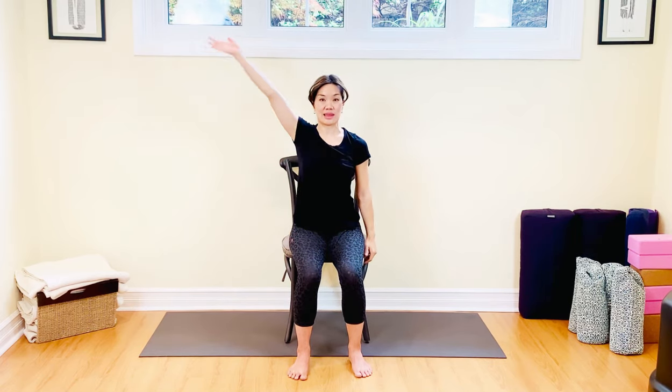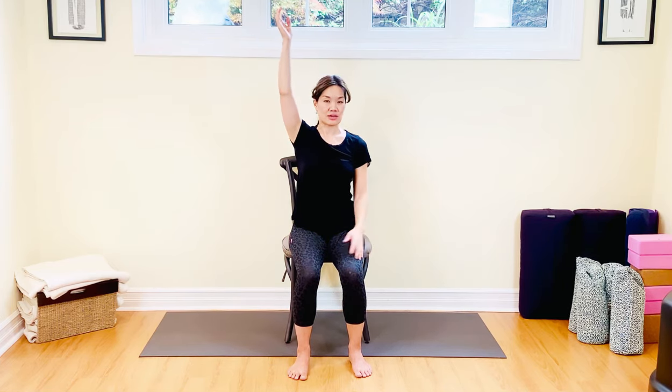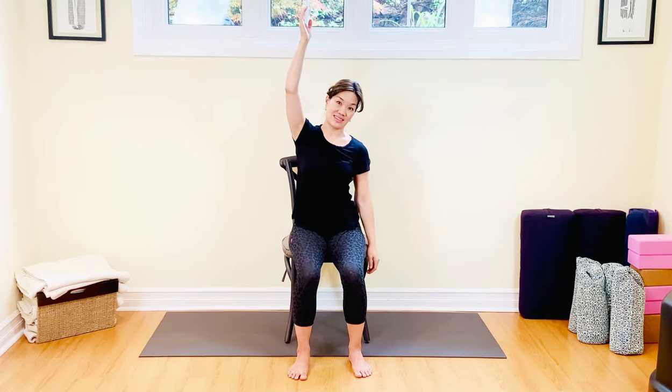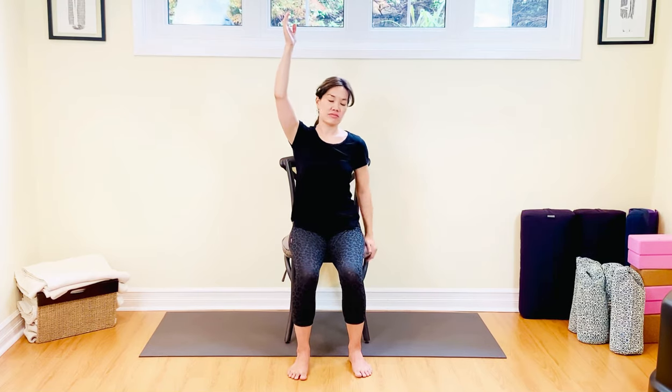Release the arms here and let's go ahead and take that left arm all the way up. So whenever we take the arm up, I want you to be conscious of keeping that shoulder nice and relaxed, okay? So we're gonna take that arm up, breathe in. And you'll notice here that I can have my hand on my thigh, or maybe it's securely on top of the, onto the chair, or maybe it's down to the side. So today I'm gonna take my hand, what feels good. Kind of like it on the side of the chair today, okay? So it could be here, here, or on the side. Okay, I'm gonna keep mine on the chair.